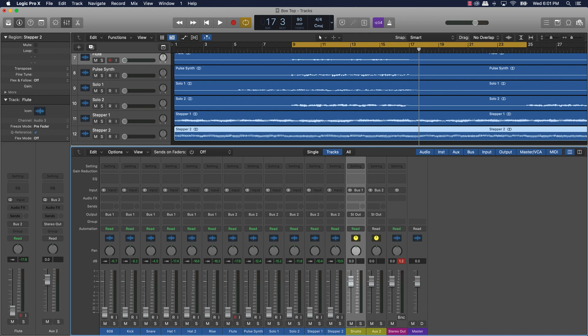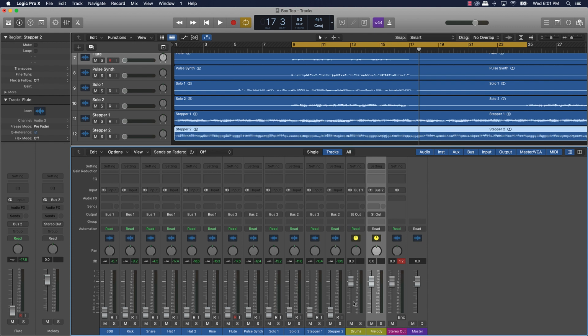The reason I want to do that is in case I want to process a whole group. Say I want to process the whole melody or turn it up or down, it will be easier by having it on this auxiliary track here.